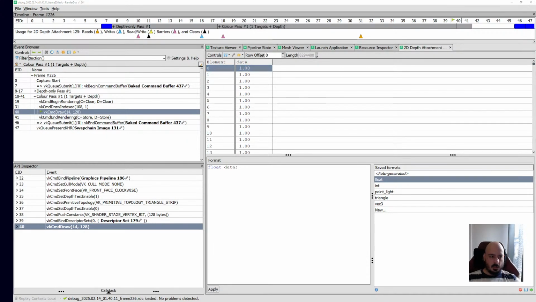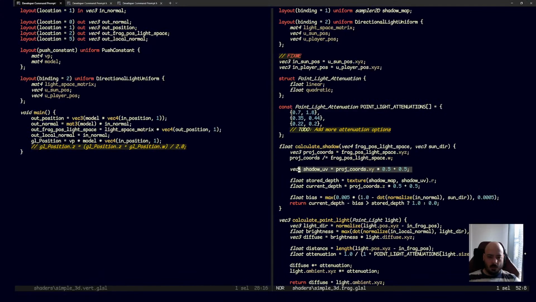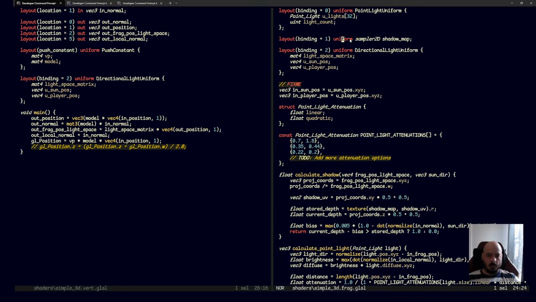So the thing that I want to figure out is what does this resolve to? This here, current depth. Projected coordinates Z times blah, blah, blah. And how can I do that? I could write it to a texture, I guess. Yeah, I think that would work. How do I do that? Layout.